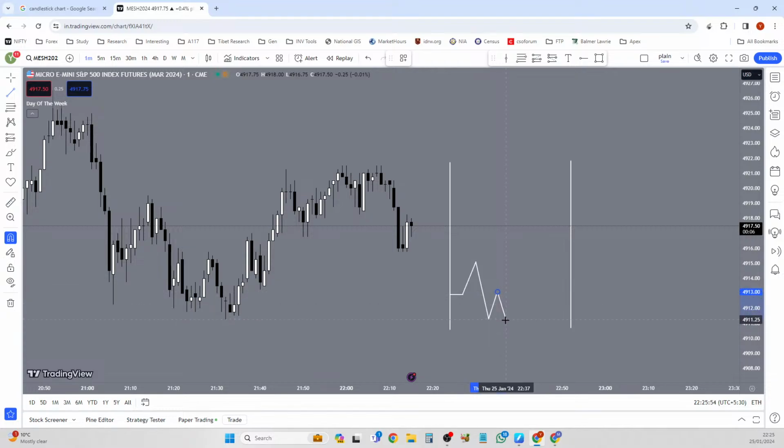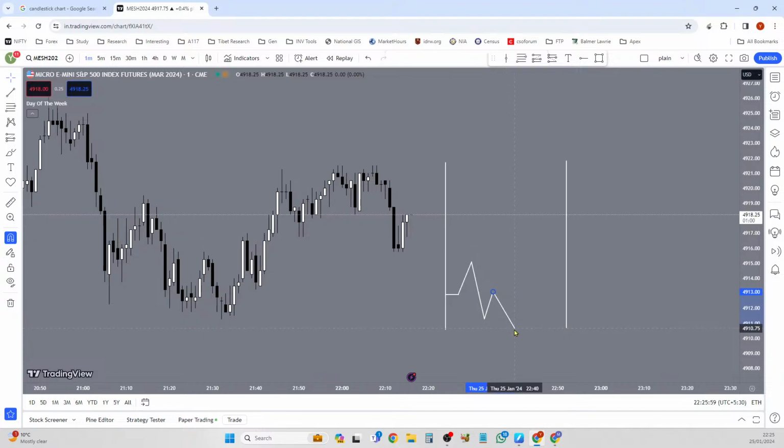As long as it is below the opening price, the color at that time would be black. The moment the price goes up above the opening price, the color of the candle will look white. And let's say price later closes over here. This becomes the closing price. The closing price is 4914. The opening was 4913. So this candle is going to look something like this.